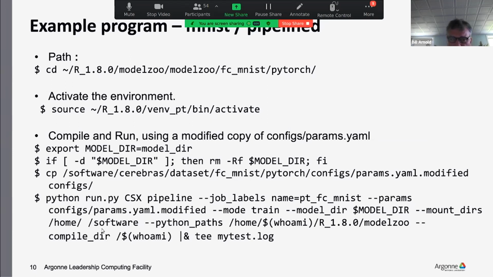The mount directories are because there's containers in the back end, and this is telling it to mount particular shared NFS directories. And then there's a path to the model zoo because these samples use common code in the model zoo, and the sample runs in a few minutes and outputs to both the console and to a log file.